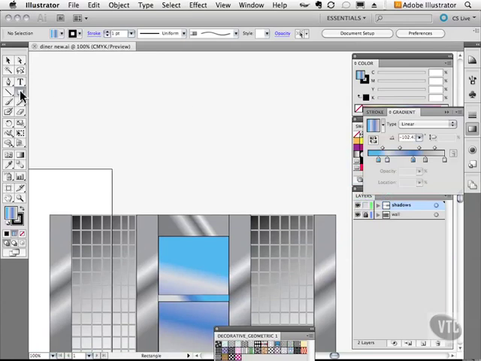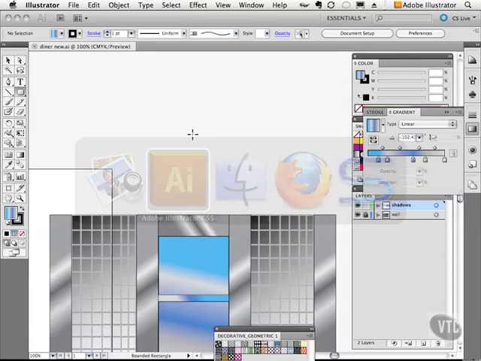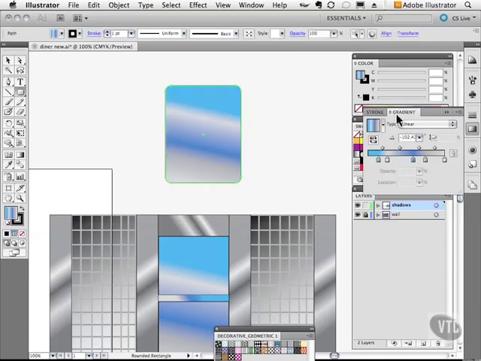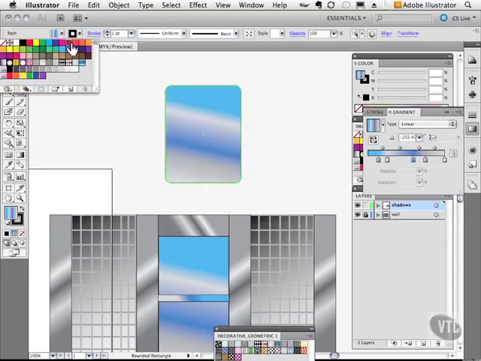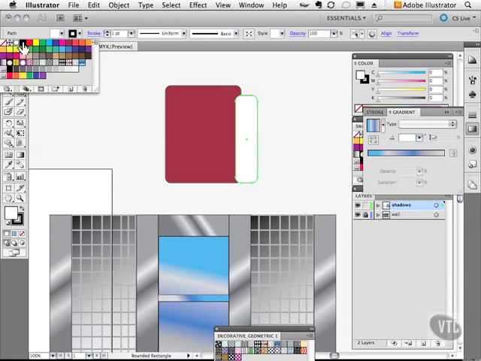And let's go ahead and grab our rounded rectangle. And once again, I'm going to take another look. I need a piece of red in the center, flanked by white, blue, and white. Alright, so this would be the red piece. Let me go ahead and color that red. And once again, it's flanked by two white ones. So I'm going to grab a white one like this and give it a color of white.